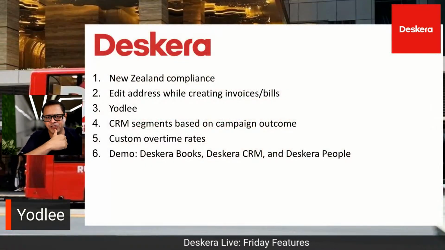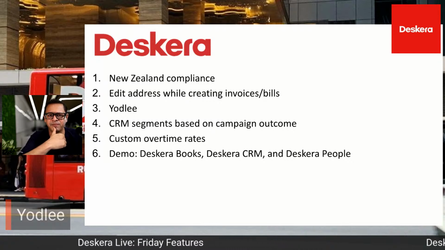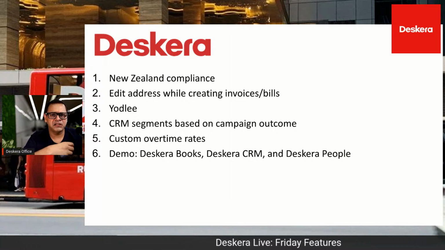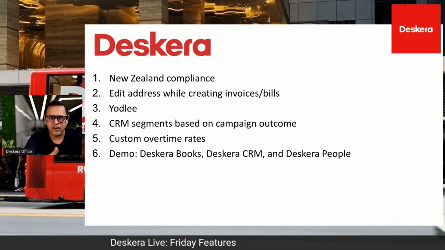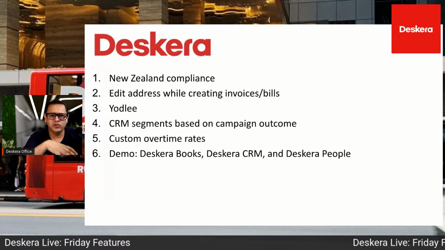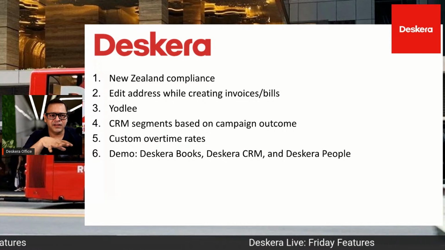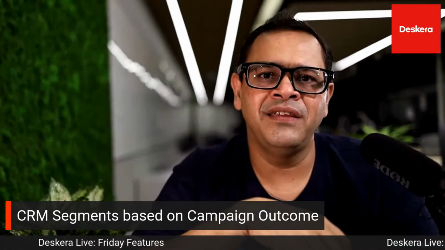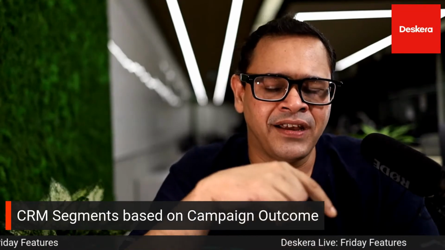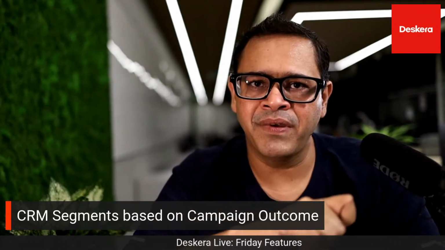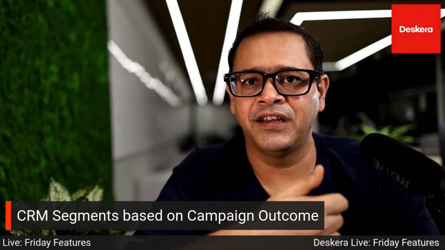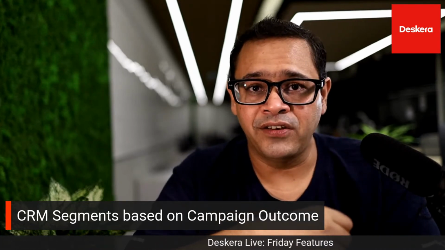Okay, so let's move on to the next item on the agenda, which is creating segments based on campaign outcomes. Let's say that you are creating a campaign and you run the campaign for 1,000 contacts, and now you want to do better targeting by, for example, sending a more targeted email to people who actually opened the emails in that particular campaign. Then you can quickly create a segment from within the campaign results itself and send or create another campaign to target this audience. So let us see how we can do that. Over to David.